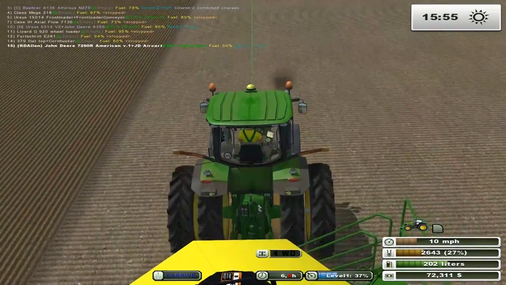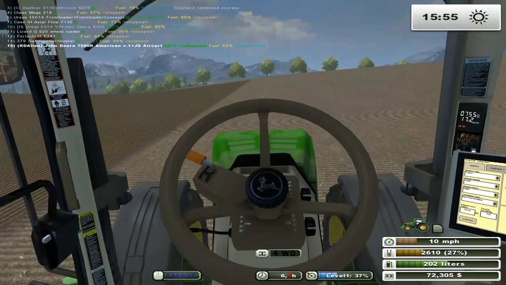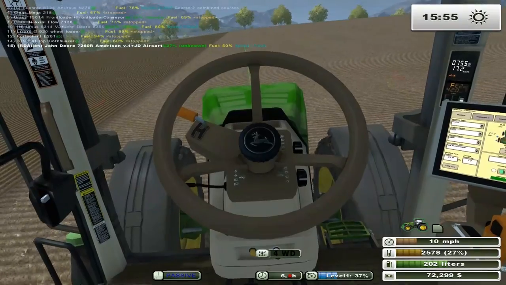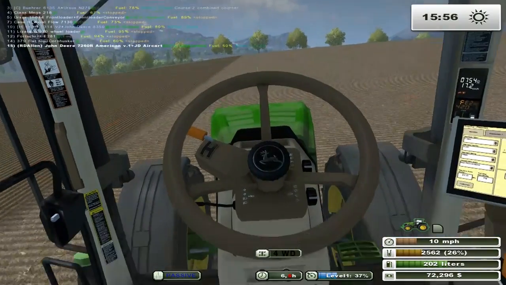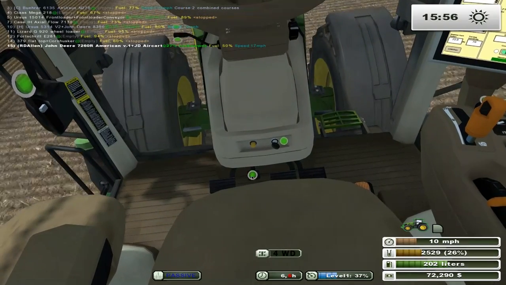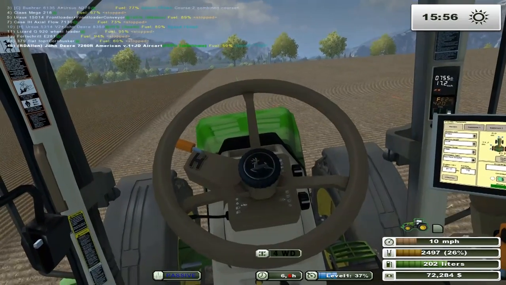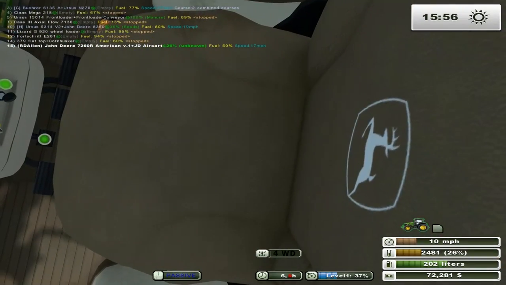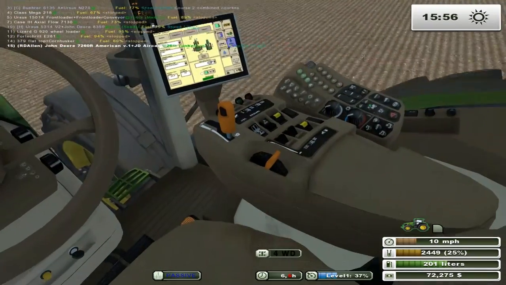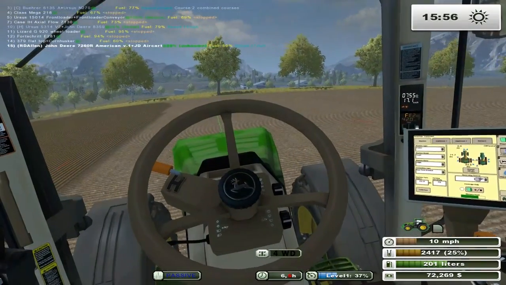Fine, I'll drive in the outside view. Okay, that looks a little better, maybe. I don't think there's any way to adjust the seat that I know of. Yeah, we're definitely sitting low for some reason. Not sure what's up with that.